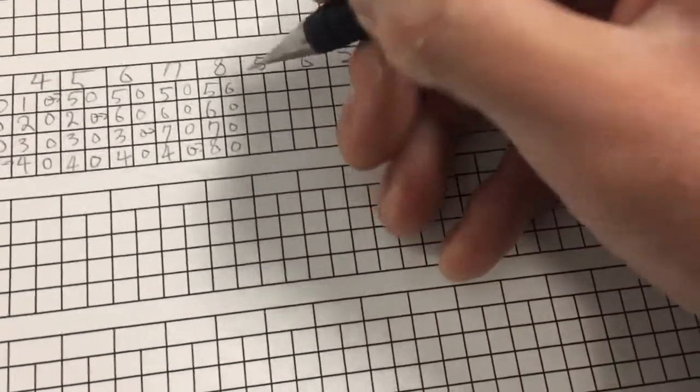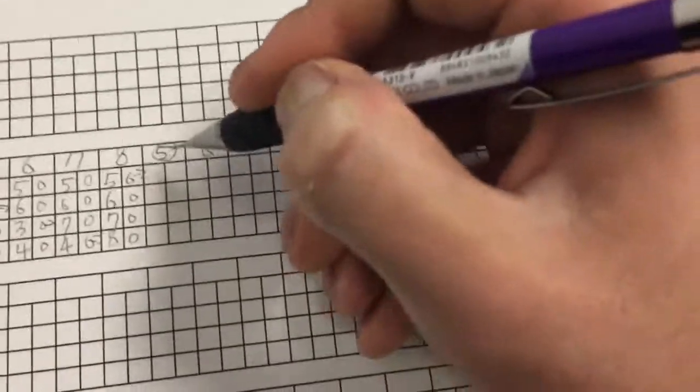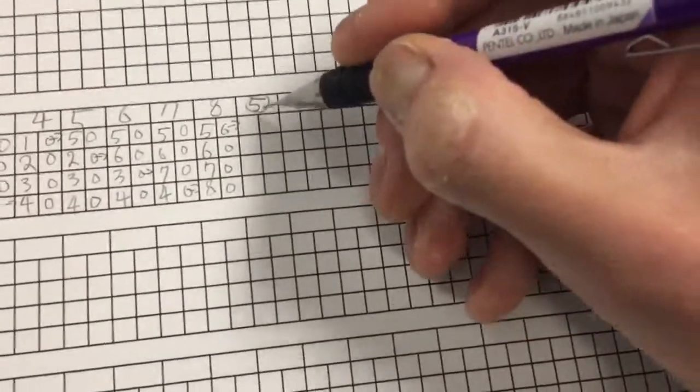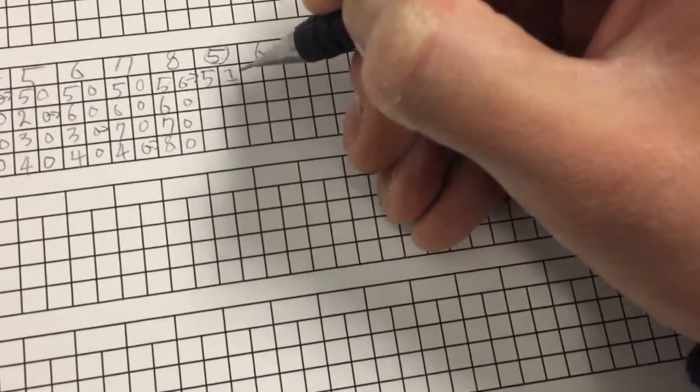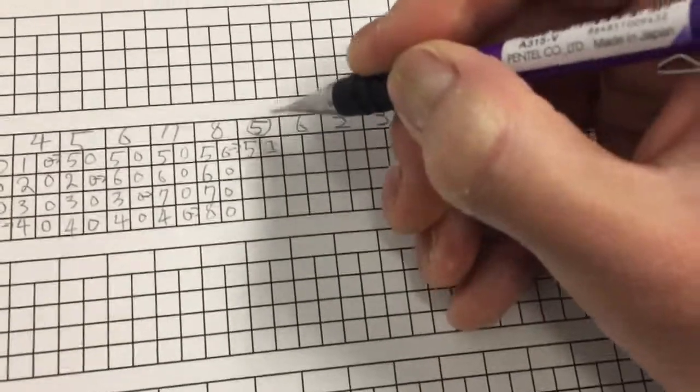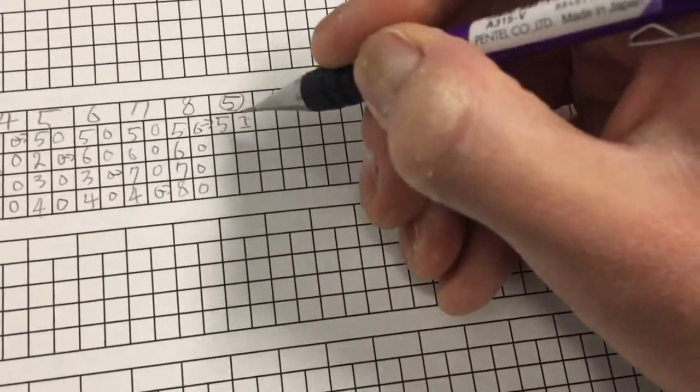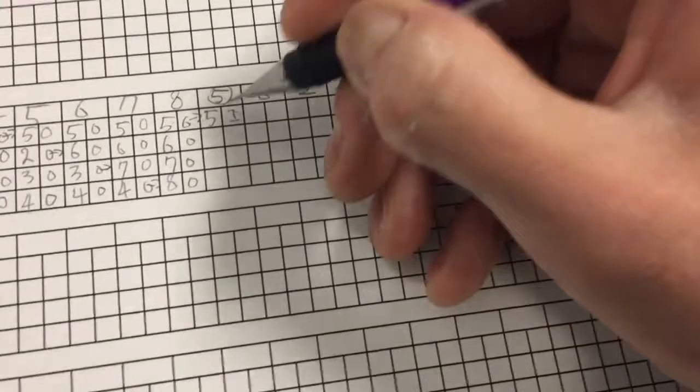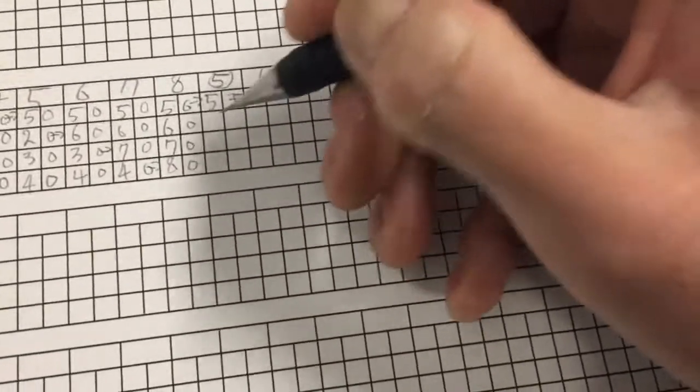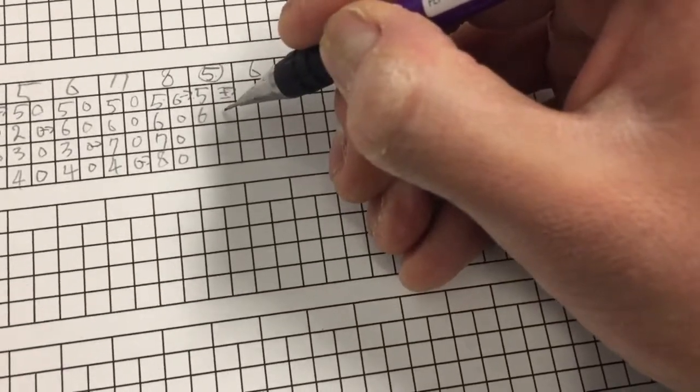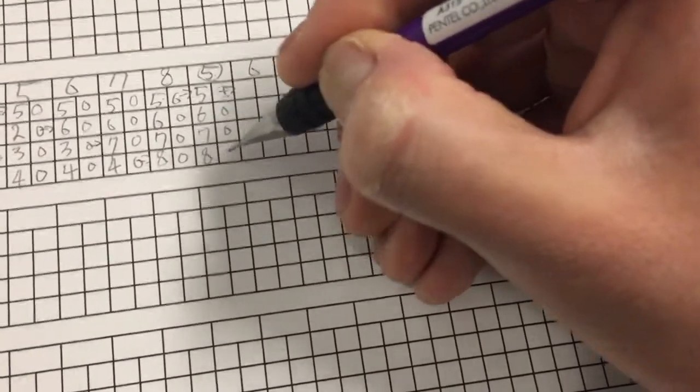So at this point, the pointer goes up to here. And then this is new page. But since we have the same page in here, so we replace it. 5 and 1. This means that the page is replaced. And then this got hit. So since we got the hit, the pointer stays at the same place. And then 6, 0, 7, 0, 8, 0.